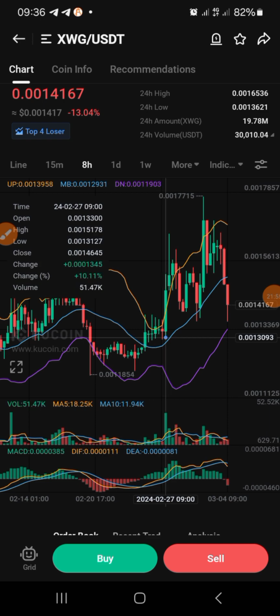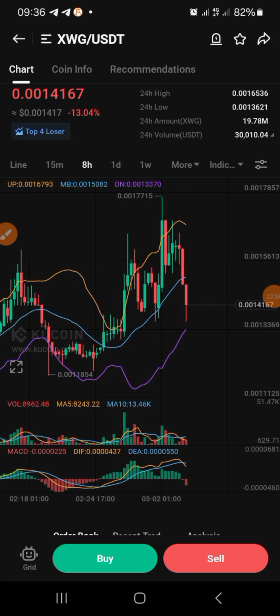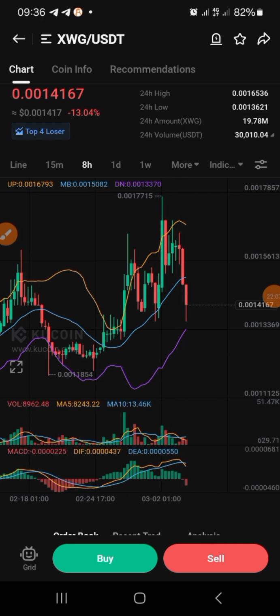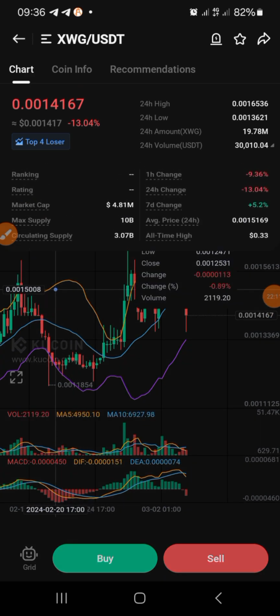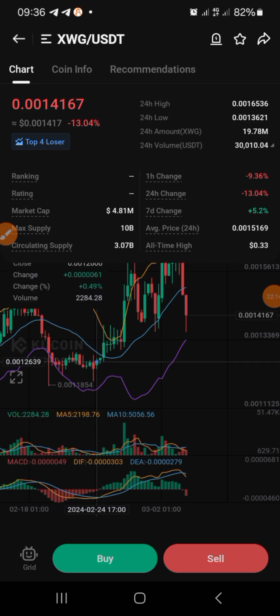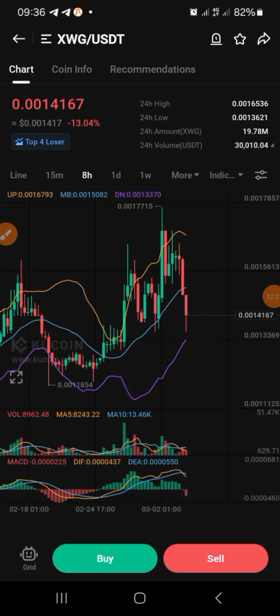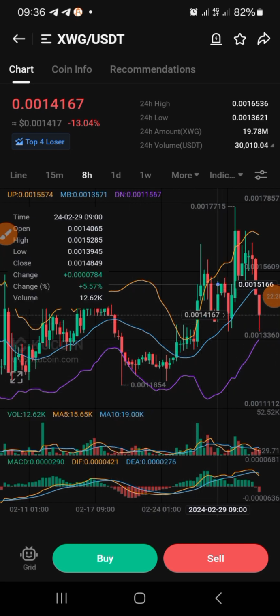Now why I'm setting it here is because of when this market dropped to this particular point, look at this purple line. This is a Bollinger Band indicator, and it has the upper line, which is this yellow one, the middle line, and then the lower line. Whenever the market gets to the lower line, we start anticipating a buy. For example, when it touches this lower one, you can see that the market started pulling up.